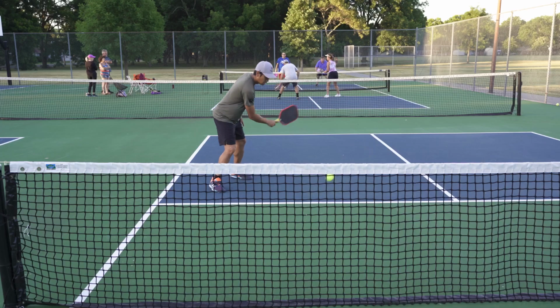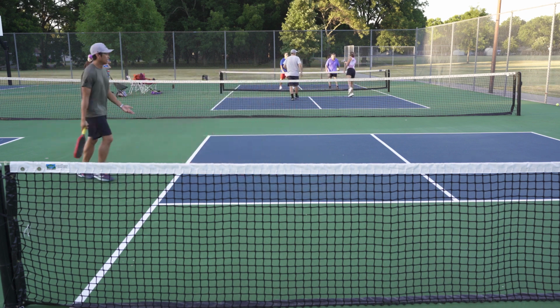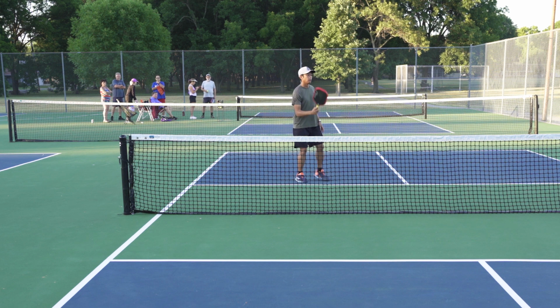Now, typically I like a more plush feeling paddle, and the real reason is because when I hit it off center, I don't necessarily feel the vibrations as much. And with the Warrior Edge, when you hit it specifically off center, because of its weight and its lightness, I feel like it feels more unforgiving than other paddles.